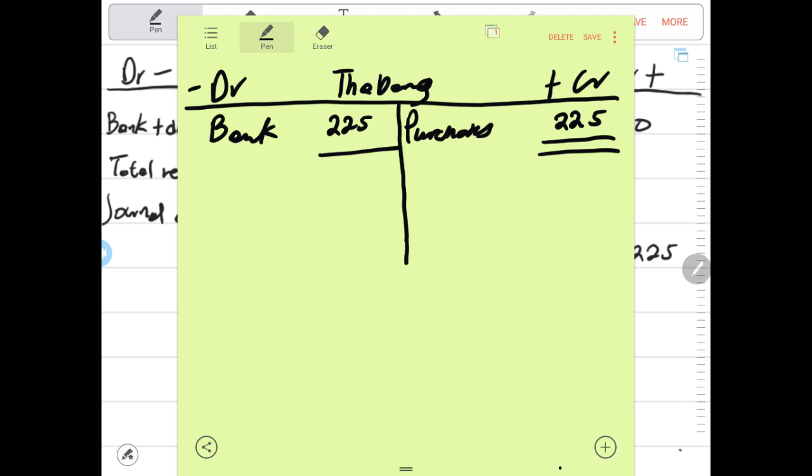Though we bought it on credit previously, this was from the Creditors Journal, if you remember, because we bought on credit. So though we bought on credit before, we paid for the product. And because we paid, when we return and they can't give us another substitute, they need to pay us back the money. So when they pay us back the money, obviously this will go to the credit side. They are paying us back the money. Then after, our account will be increasing by an amount of 225 rands, because they are paying us back the money.